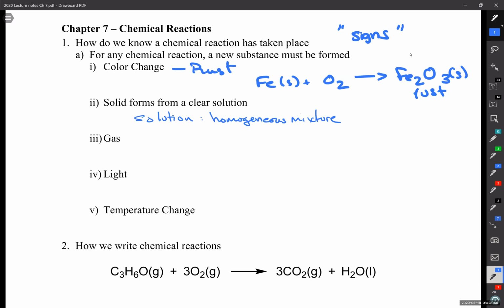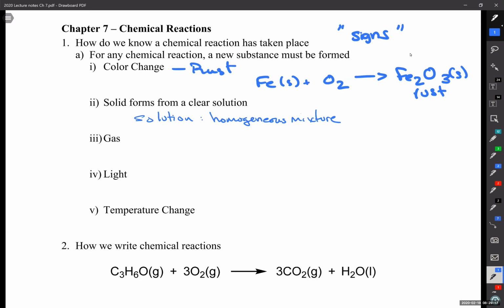Right? So like if you go to the doctor and you get amoxicillin when you're a kid, it was always that pink nasty liquid. That was not a homogeneous solution because you couldn't see through it. What do they always tell you to do with it? Shake it. Keep it in the fridge and then shake it before you take it because it's not homogeneous. It's settling on the inside. It's just a suspension, actually colloid. It's a suspension of particles in a liquid.